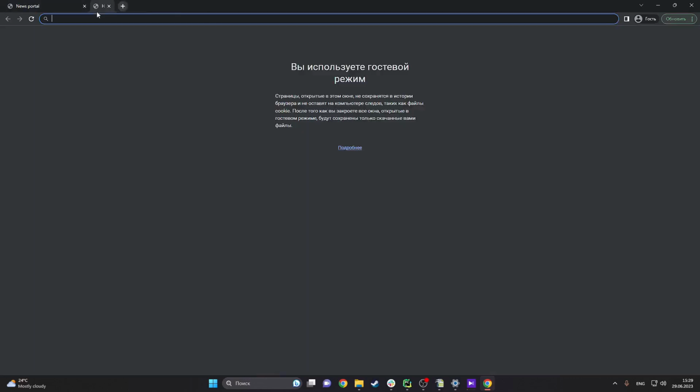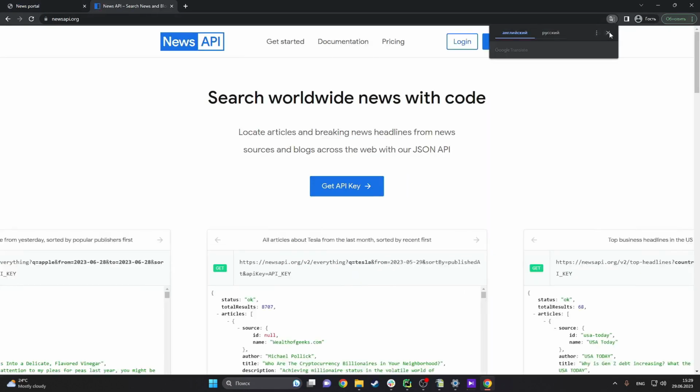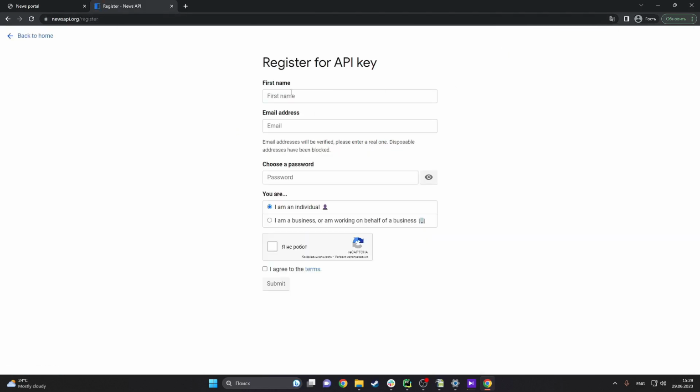It will be newsapi.org. You need to go to this website, press Get API key, fill all these fields, and you will get the API key to your mail that you describe here or on the website on the next step.